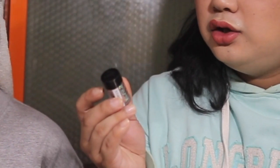Sobrang ganda nito, grabe. Together with, nung una talaga, tandem yung dalawa. Parang ganito din, pero sobrang ganda nun, silver and gold, na wala na. So ito, nabili ko din to sa US. Ewan ko lang kung meron na nito dito. It's NYX Face and Body Glitter Brilliant. Crystal, yun ang nakasulat sa likod.